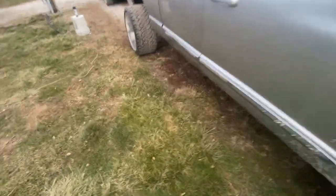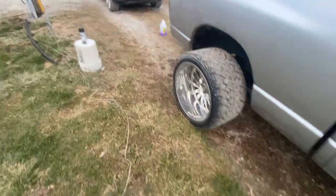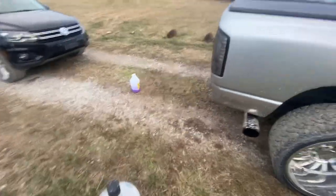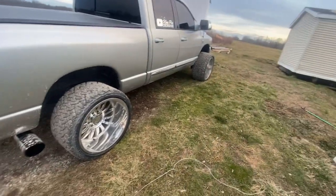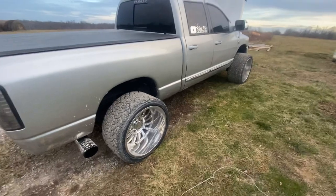Alright guys. Lost you there for a second, battery died. Let's go ahead and get a cold start of this old girl. She hasn't been started in about a week. Let it run. Let that turbo blanket soak up some heat and start trying to form itself. And who doesn't love a good 1,000 horsepower cold start?